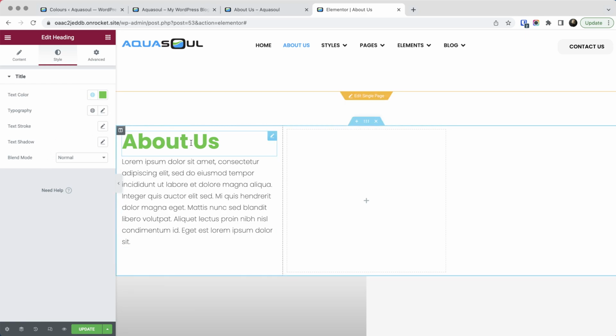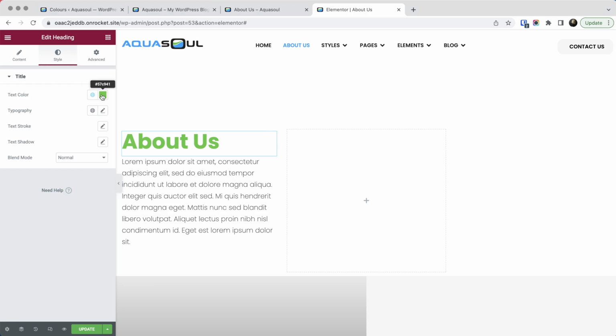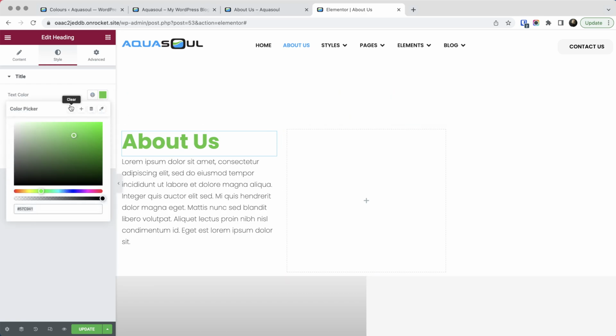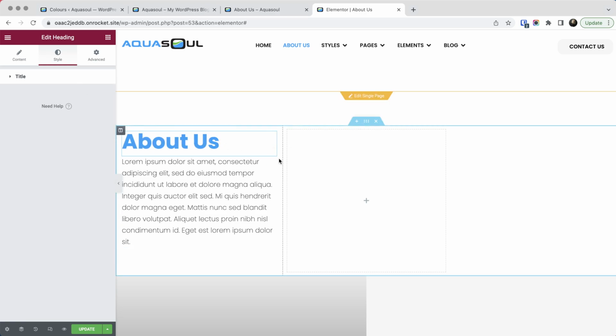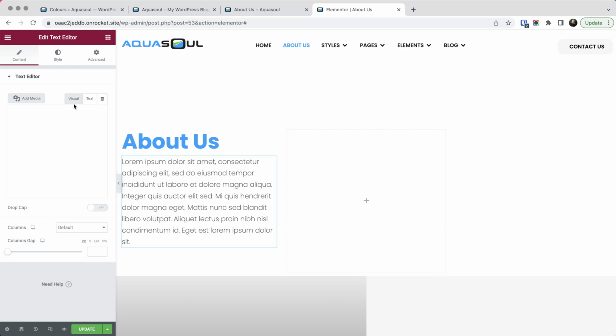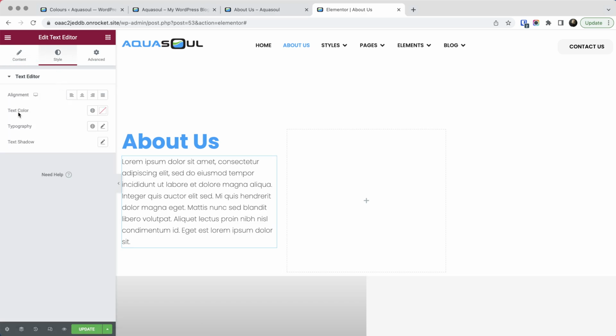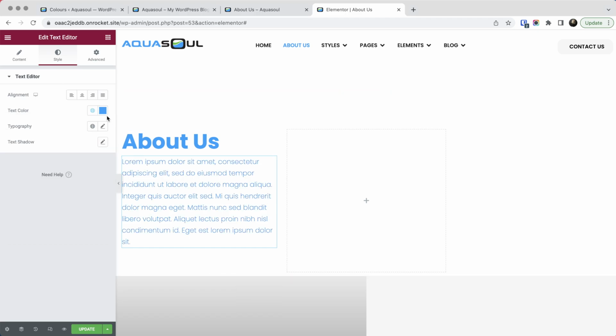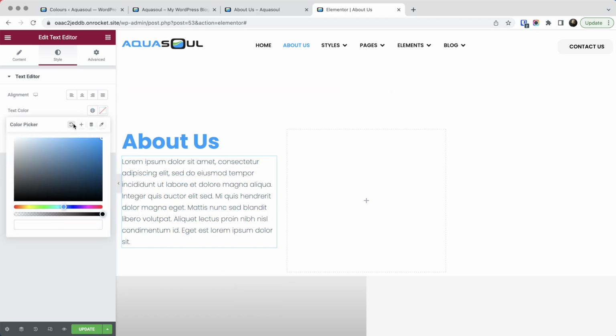Now say you go in and you don't like that color and you want to revert it to what the default color for that style is, you can just click here and click the clear button and it'll revert it back. So everything you do, this is say body text, everything you do the color can be updated. So I could change this to that if I like, and I can revert it back.